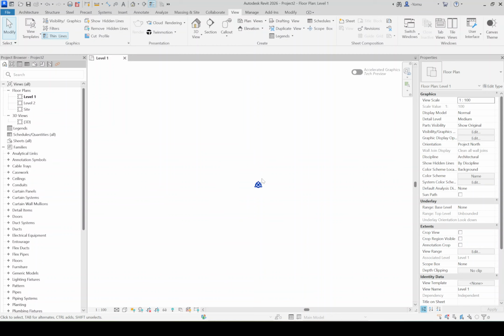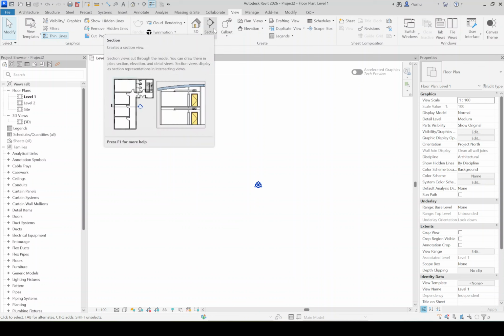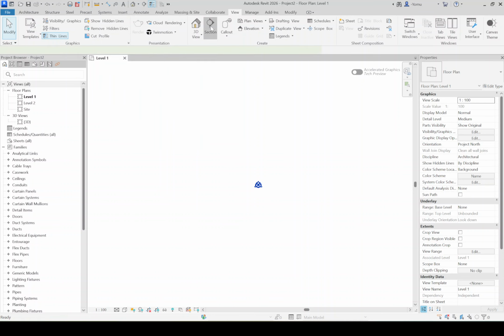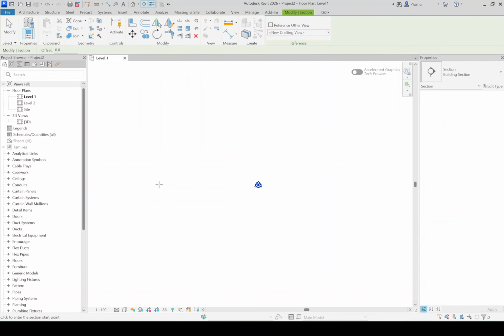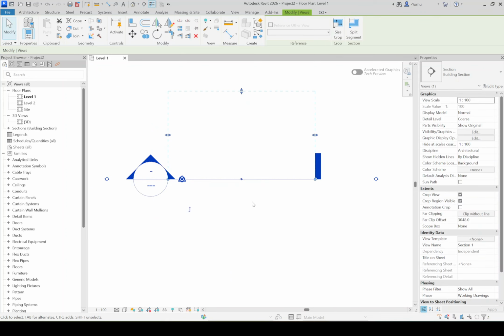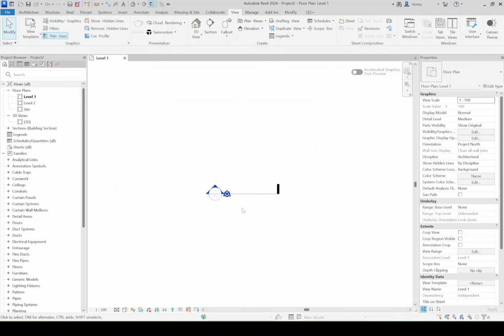So we will zoom to our base point, and then here under View you will see also our section tool. So we click once on it, and then we cut through our base point. It doesn't matter now really the length of it. We can later on change that. But now we will also see in our project browser our section.